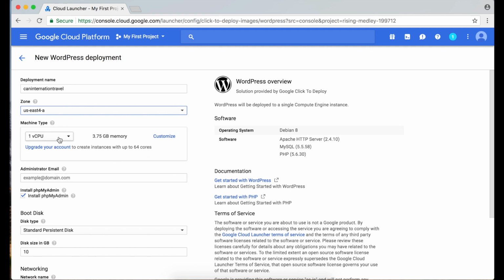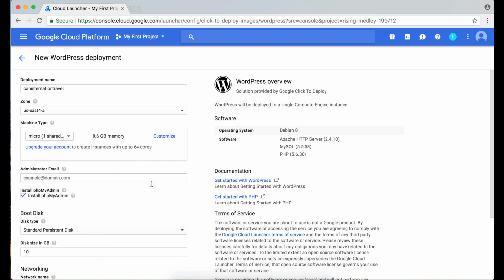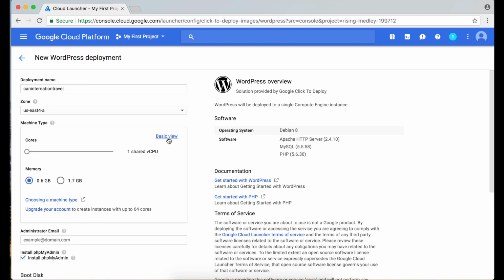For CPU, since this is a low traffic website, I'm going to pick the F1 Micro, which has 0.6 gigabytes of memory. We can customize it to have a little bit more memory, but that will make it expensive. So we'll just put it as 0.6 gigabyte.